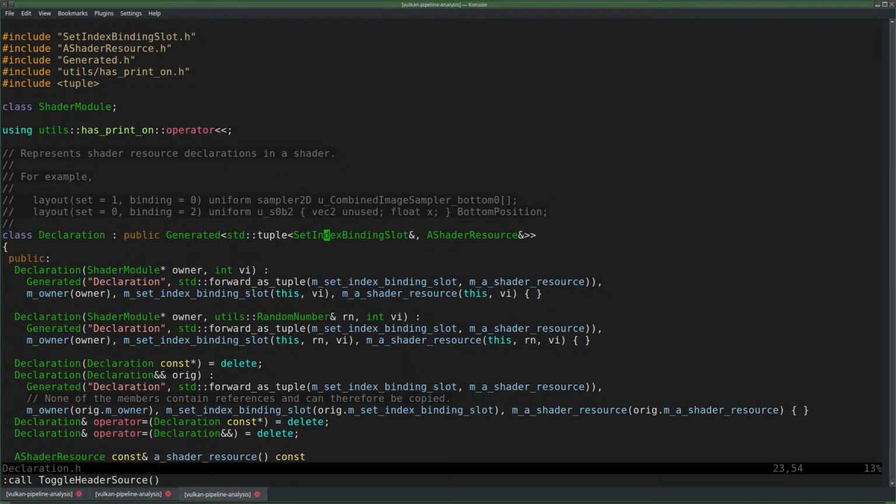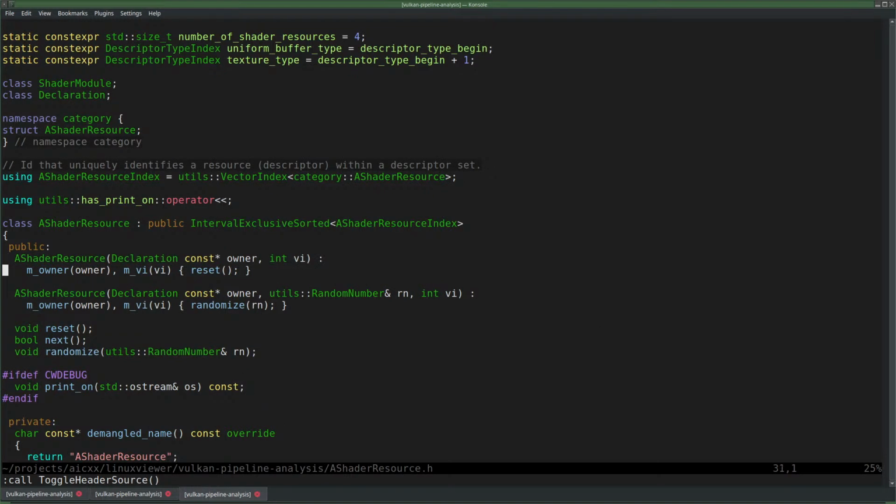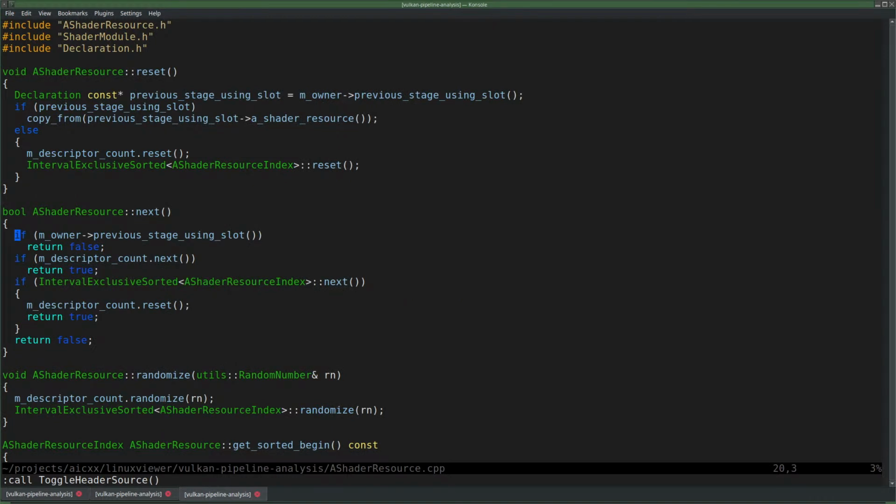Yeah, and then we call reset on the shader resource here. Which then picks up the previous declaration.